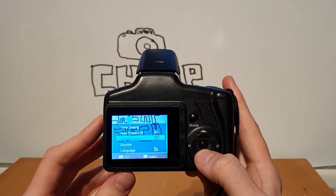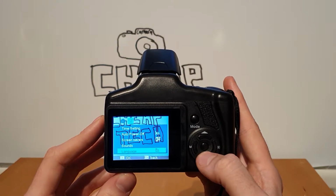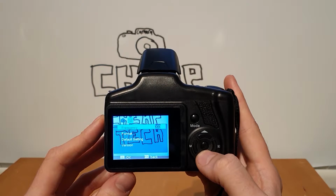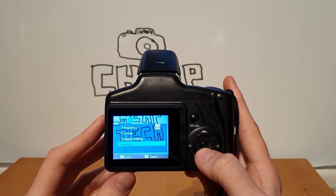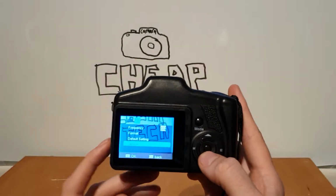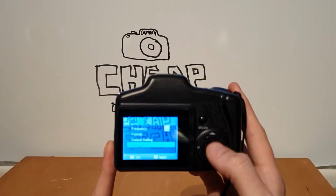Auto power in 3 minutes. Screensaver off. Sounds, you can turn the sounds off, I guess, when it takes a picture. And language is set as English. Frequency, oh, it's at 50 Hertz. Okay. Format, I guess to format the card. Default setting to go back to default. And the version, the firmware version. Okay, so let's take it out and do some proper tests in better environments.